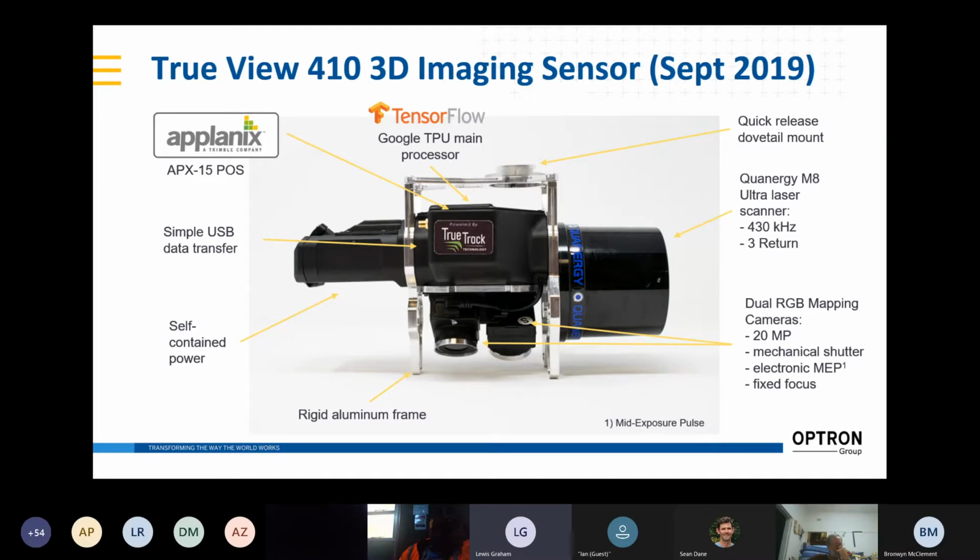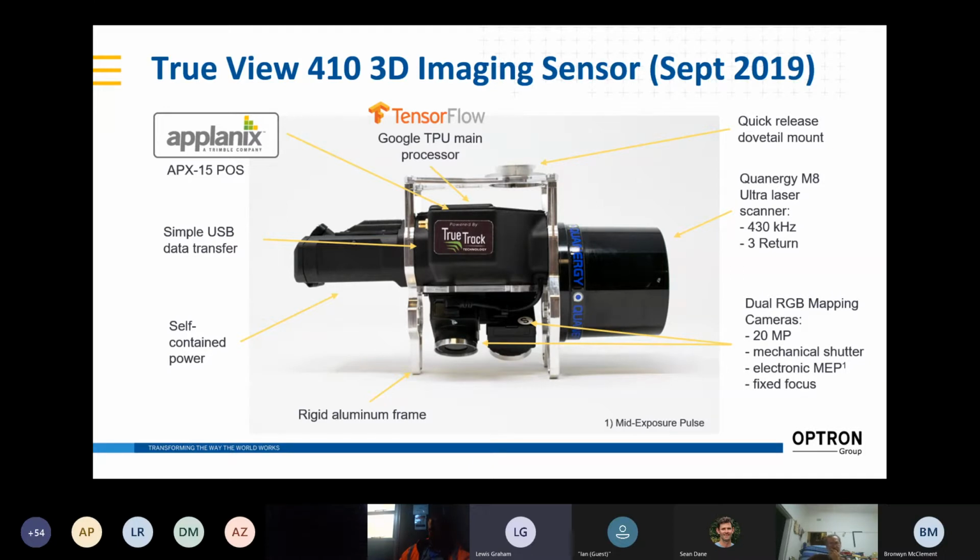So let's look at how this system is put together and the general components of it. So we've got the laser scanner, as I said, a couple of different models depending on your requirements. Integrated camera. We have a lot of experience with cameras, of course, through the years, and we searched and searched for cameras. We could not find one. We finally had to have a custom mapping camera designed for us by a firm called Sept.